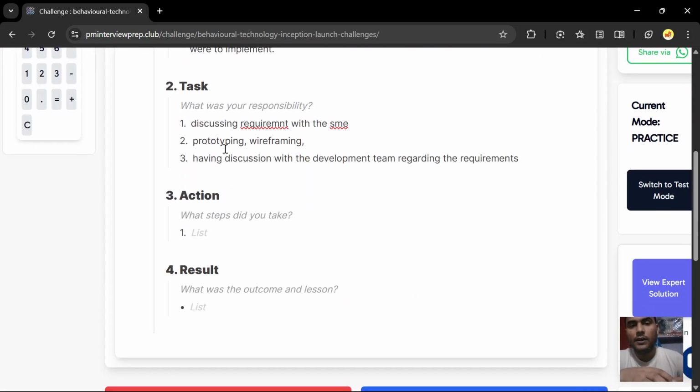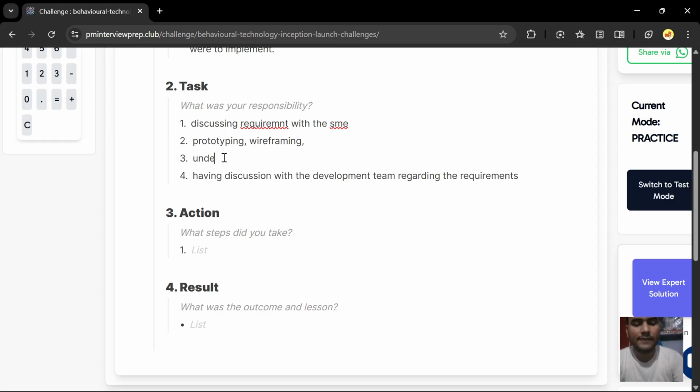And my task, as I said, while discussing the requirements, was the general responsibility that any product owner or PM team faces: finding those requirements, getting them signed off, wireframing, sitting with the developer and design team. And since this was a little different, the main challenge for me became understanding the previous document, the previous set of requirements. Although we had a whole session of walkthroughs where we sat with the customers and tried to understand how this particular feature flows and what the set of requirements is, it took a lot of discussions.